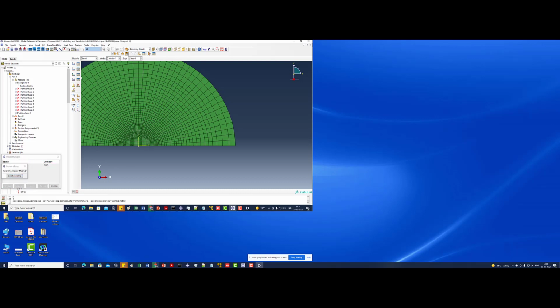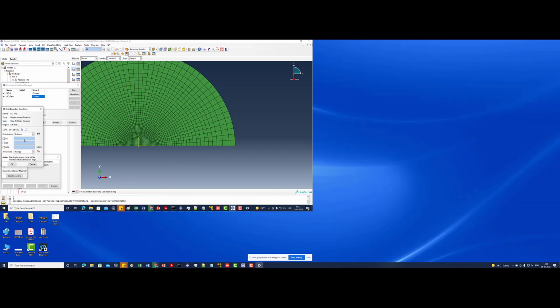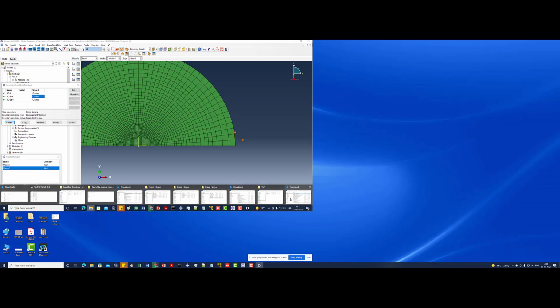Okay, so let us start the macro manager and start recording. Then go to boundary condition, create a boundary condition and name it trial, for which you want to find out the syntax. Continue, and if you select it using the node, you see the set number. You can also name it set trial. Then select this node and say done, and for the values of u1 and u2 you can write something you can notice: 55555 for u1 and 66666 for u2.